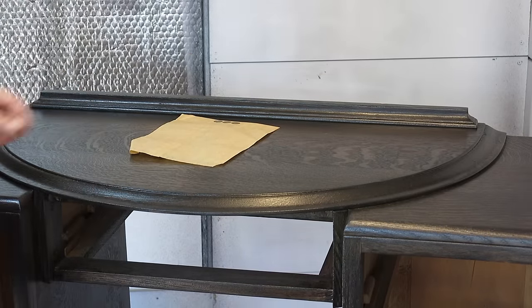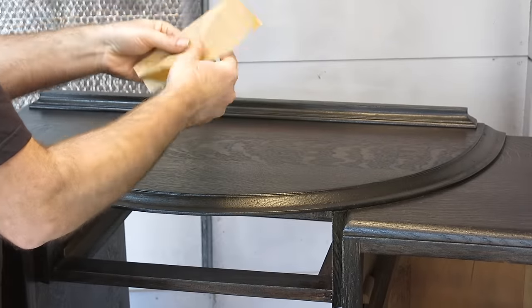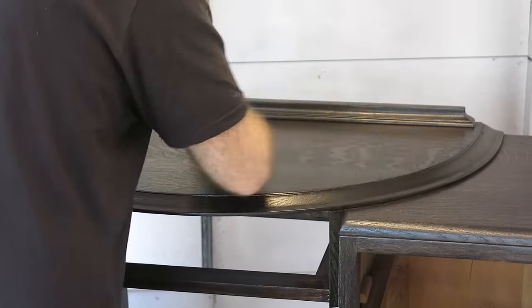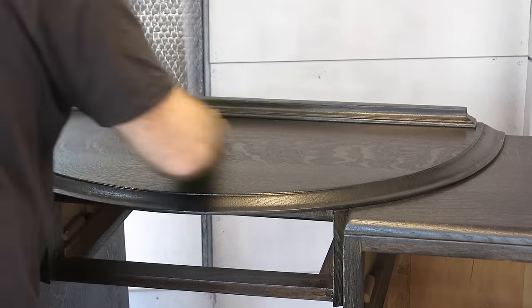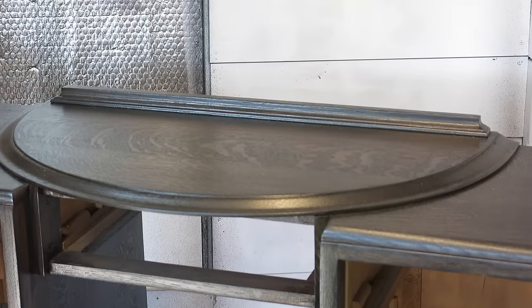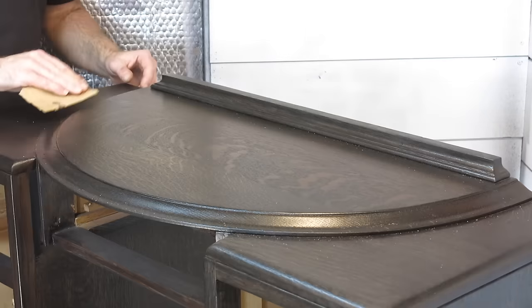I use this brown paper bag technique in between my coats of sprayed poly. Once they're dry, just use this bag as you would some sandpaper. It's like a very mild abrasive, and it will remove any of the small dust nibs. I think it works, and hopefully you will agree when you see the finished product in the final reveal.